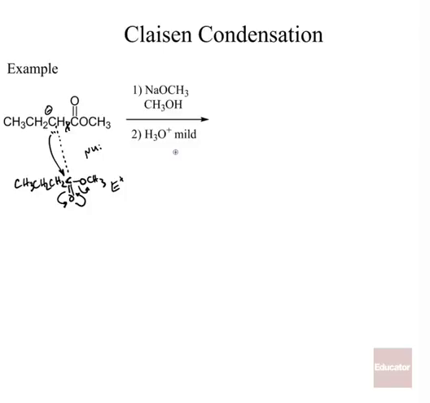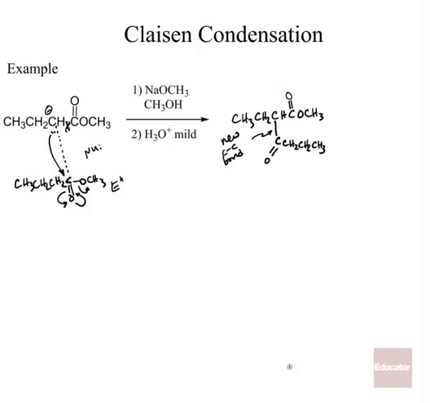So can we draw our product, you think? Well, let's redraw this enolate part. CH3, CH2, CH, and then our ester group. And so what we did was we had to take off one of those alpha protons, so we'd have this room here. This is our new carbon-carbon bond, just a little reminder, just like we have in the aldol. And then what is that going to be attached to? That's going to be attached to this carbonyl, which has a propyl group attached to that, CH2, CH2, CH3.